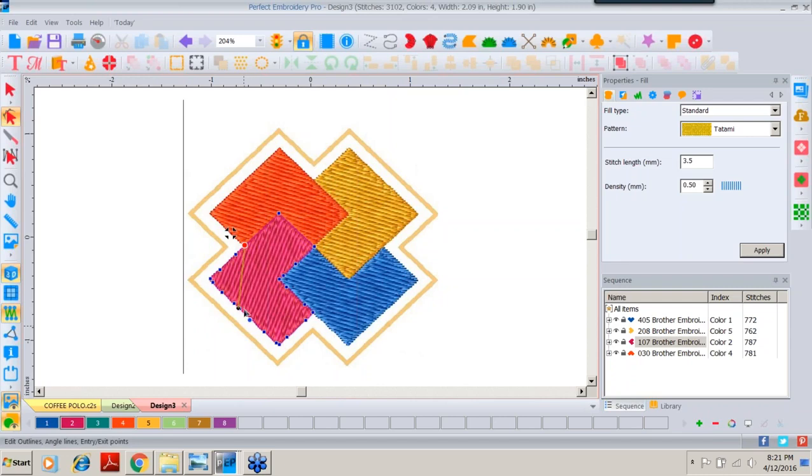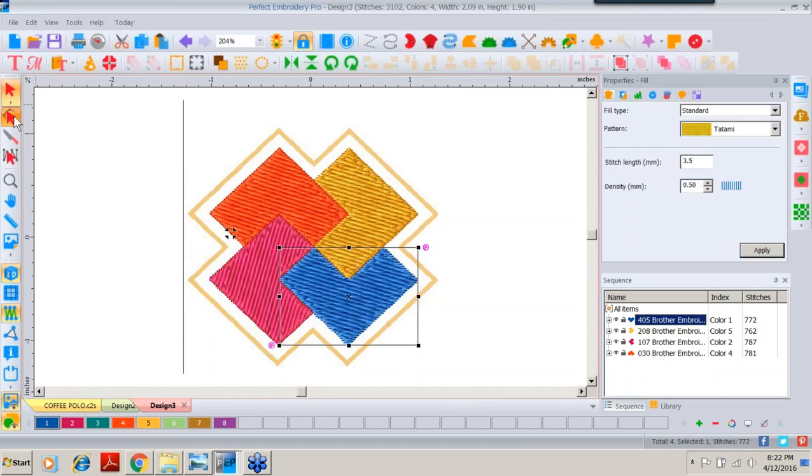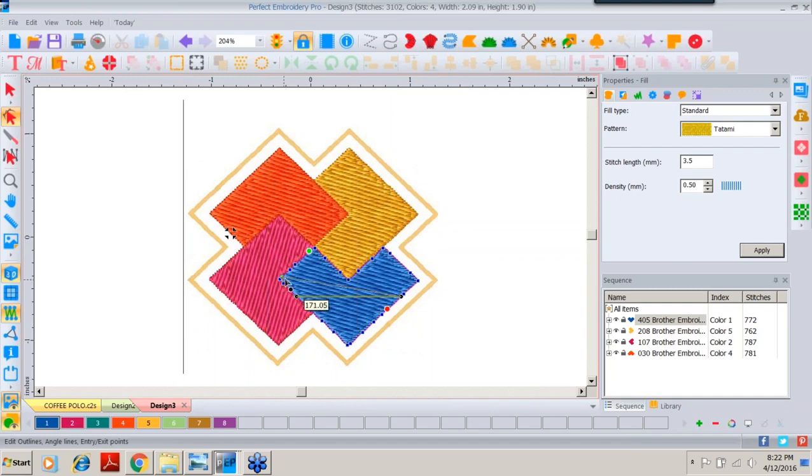I'll click on my pink and do the same. I'm going to drag those black dots. Now, once again, that stop is in my way, so I'll do a right-click edit, and this time choose just the angle lines so I can see it better, and I have that at the widest point. With the blue, I'll select that as well. Come over here and select that with my shape key, and the angle is right, but I'm going to put it where the other ones are across that widest part so that I know everything is the same, and apply.